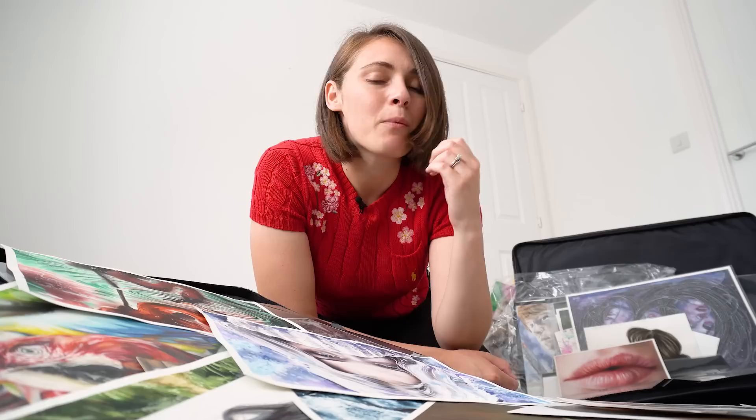Mistakes will happen and they will still be a little bit annoying. But the lesson I learned is that more often than not they're not as big a deal as we think they are, that we can fix mistakes a lot more than we think we can, and that it's important to not let these little mistakes ruin our entire drawing process.